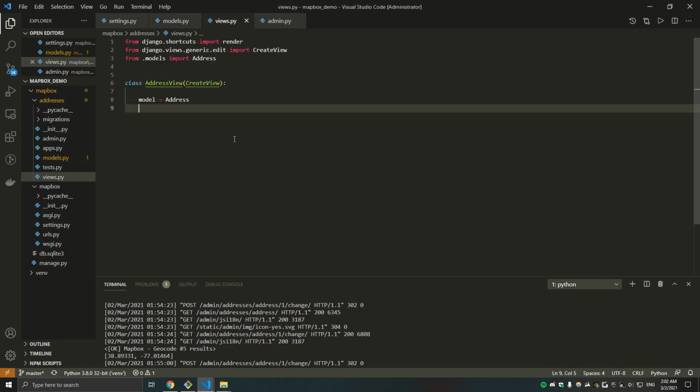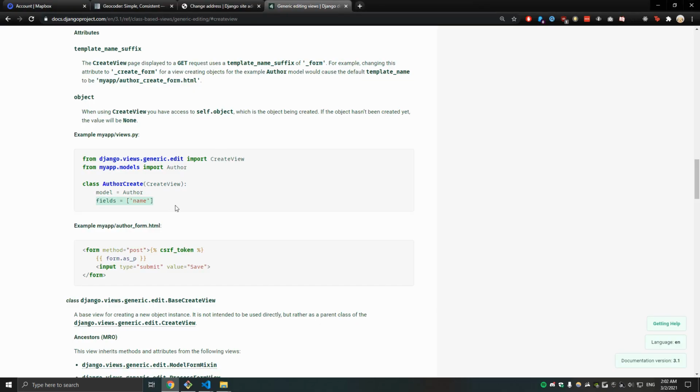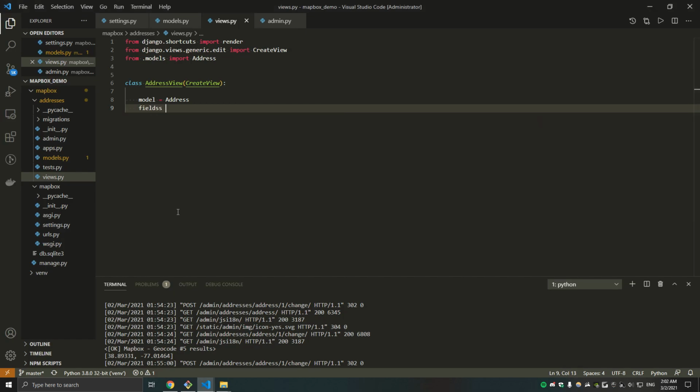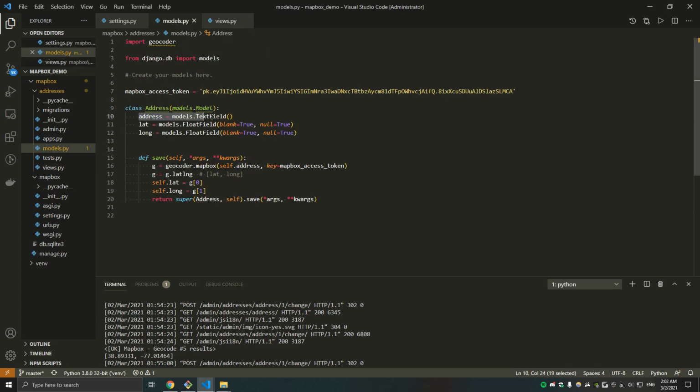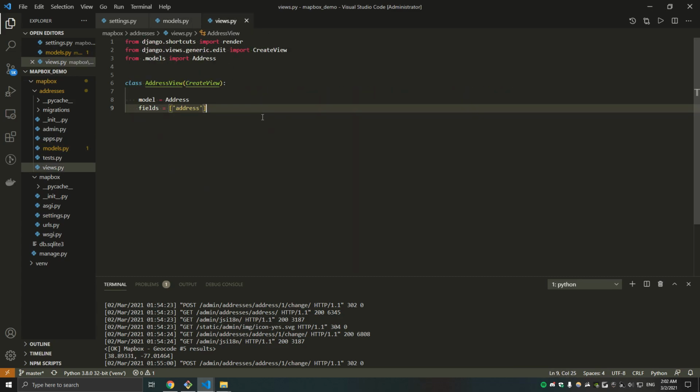So the attribute, I believe, is fields. Yep. So fields equal to a list of strings of the fields. So it'll be address. And this address refers to the field right over here, which is the text field.